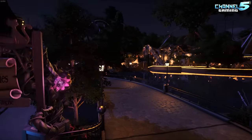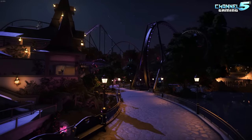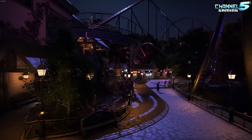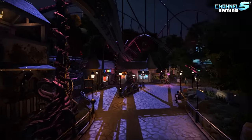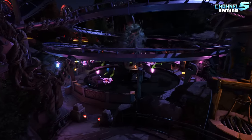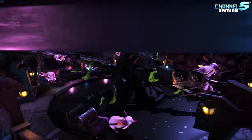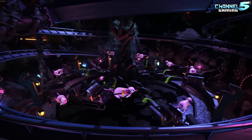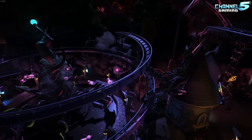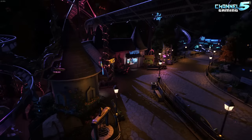Maybe not, but you lucked out on that one. I love your use of color, and again, the way you theme things, expansively theme things, because this coaster takes you on a journey past a flat ride that shares the same theme. And I think that's a really fun use of integrating your flat rides into the theme of your coaster, creating a themed area of itself, and it's brilliant.